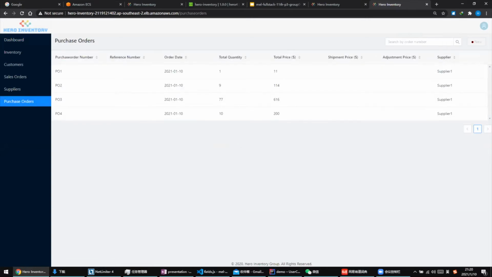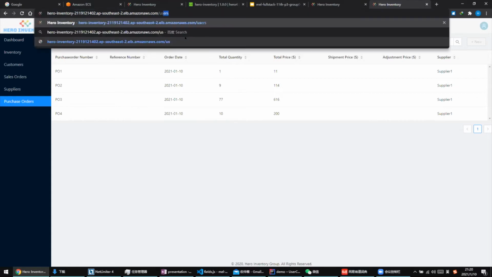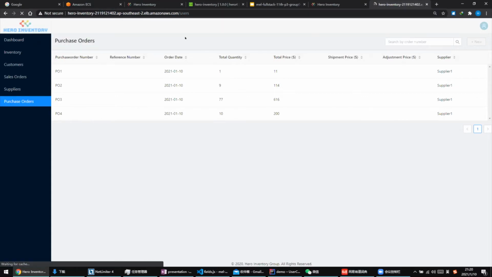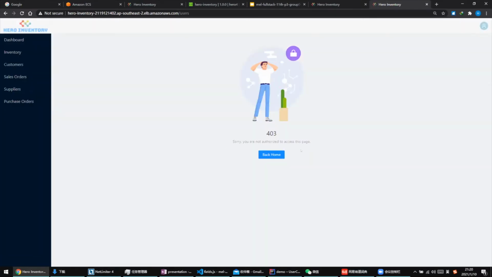For example, we cannot add new orders. This button is disabled. And we cannot see the users page, which should be shown here. If we try to access the users page, we will get the not authorized page.